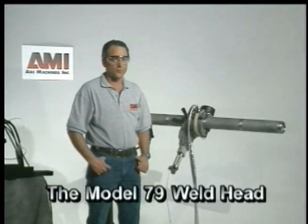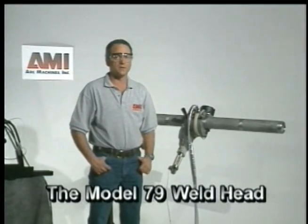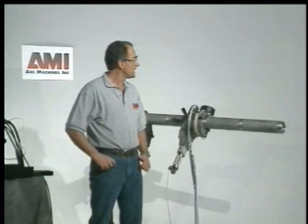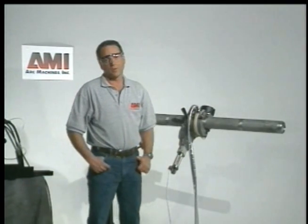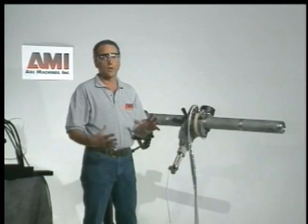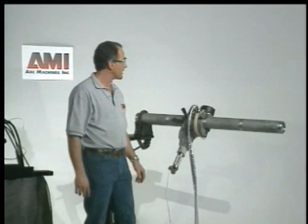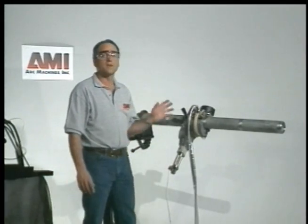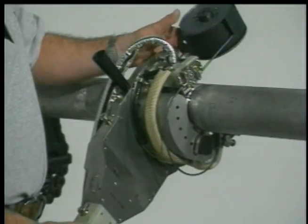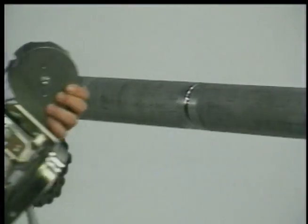Model 79 is a full-function pipe weld head that features AVC, or arc voltage control, oscillator, wire feed, and rotation. The Model 79 is specifically designed for pipe shop applications where low radio clearances are not necessarily the reigning criteria. The major advantage to the Model 79 is the quick mount and dismount feature and this clamping mechanism.